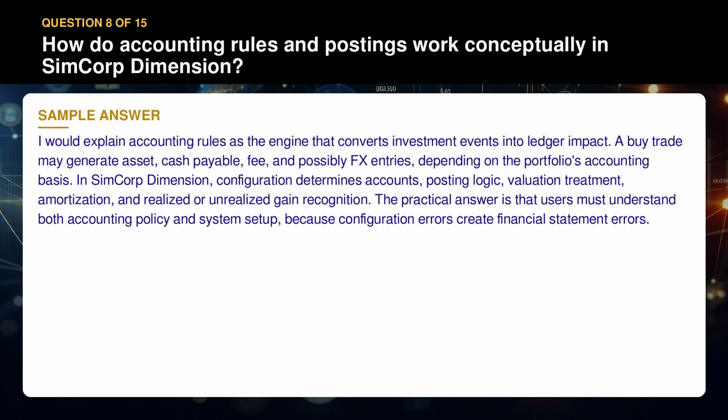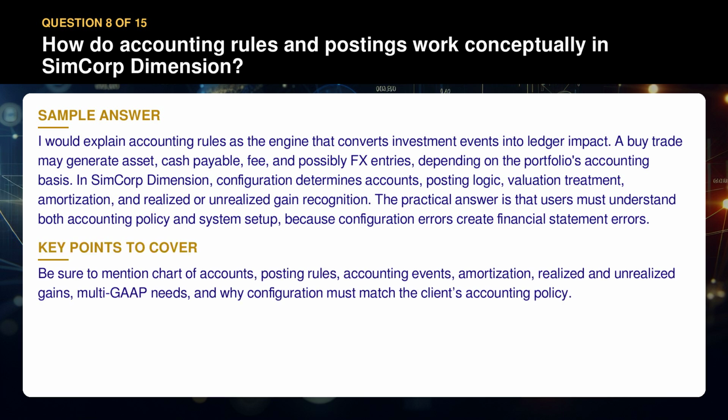In SimCorp Dimension, configuration determines accounts, posting logic, valuation treatment, amortization, and realized or unrealized gain recognition. The practical answer is that users must understand both accounting policy and system setup, because configuration errors create financial statement errors. Be sure to mention chart of accounts, posting rules, accounting events, amortization, realized and unrealized gains, multi-generally accepted accounting principles needs, and why configuration must match the client's accounting policy.